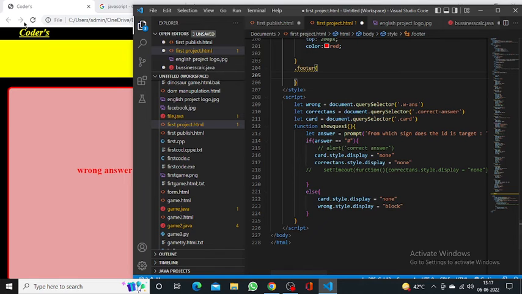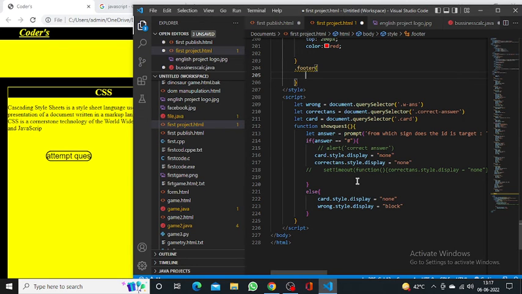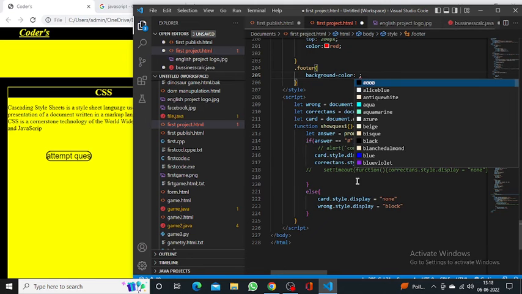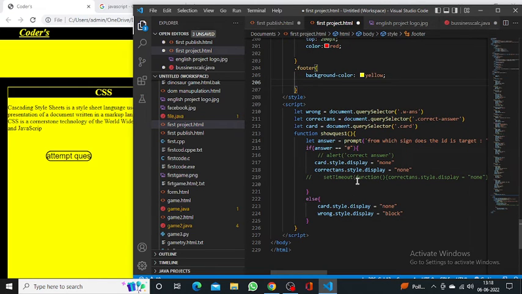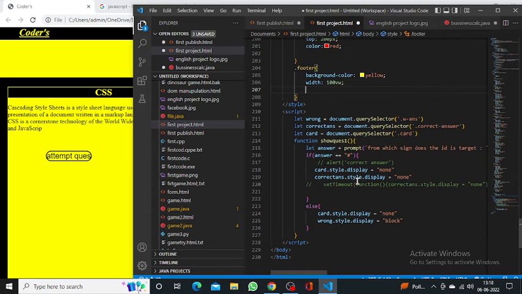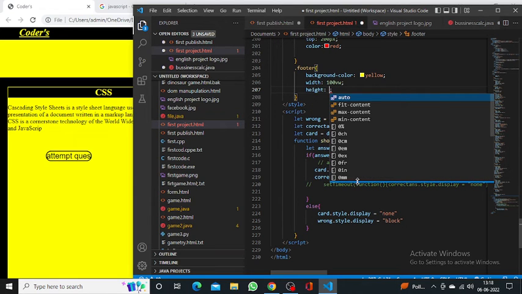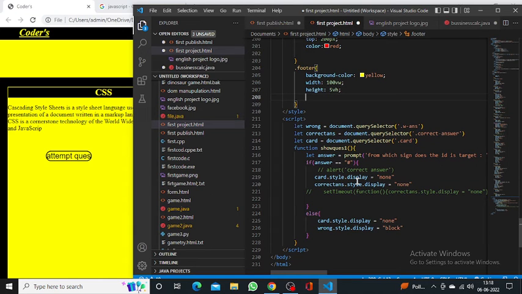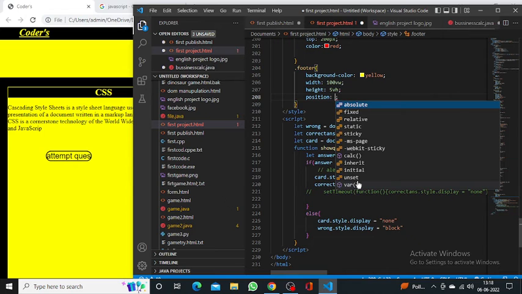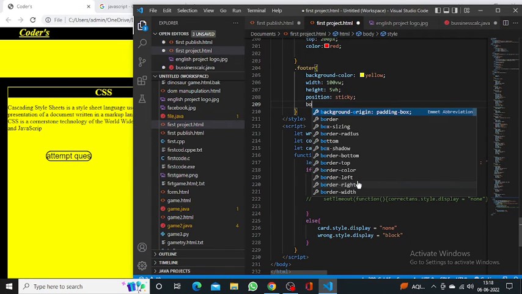And write background color yellow and width 100vw, height 5vh, position sticking at bottom 0.